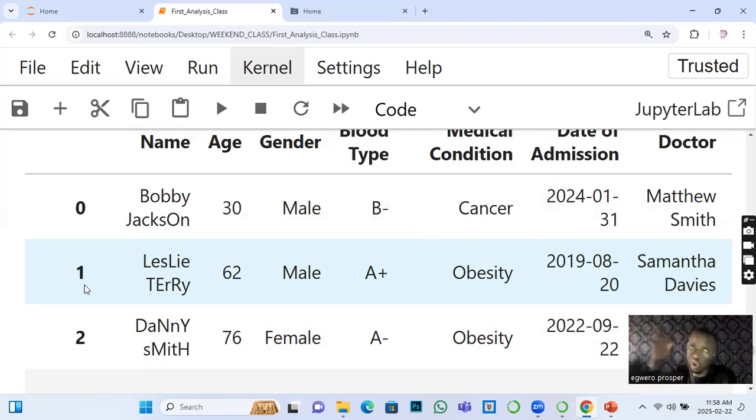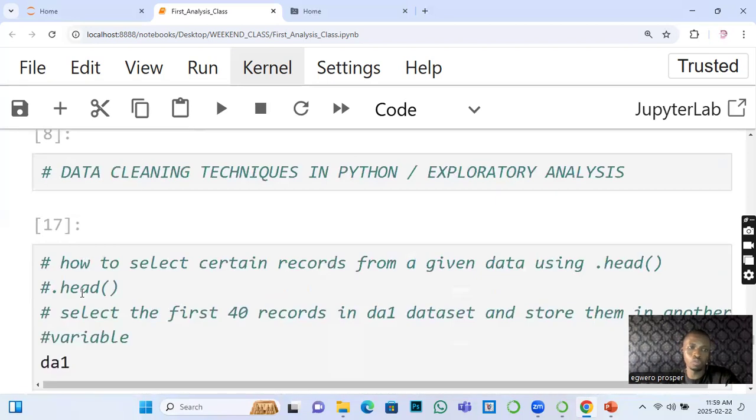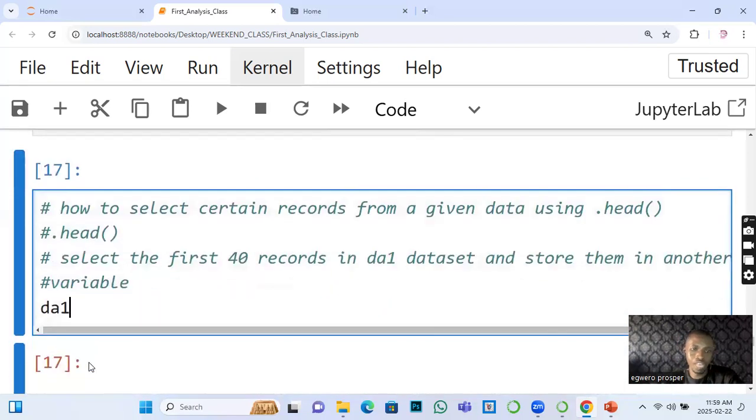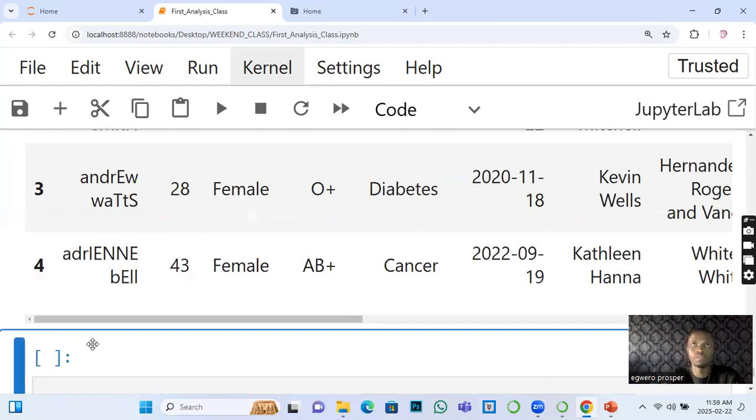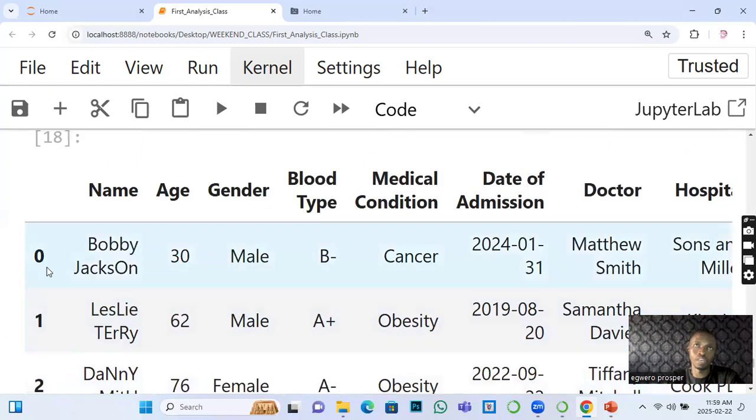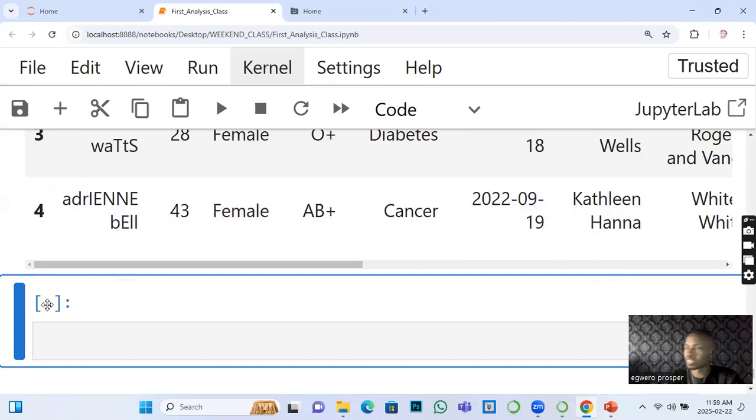So how do you call them out? It can be first 60, it can be first 64. The highest you can pull out at once is 64. Based on the task we are asked to perform, the syntax is simply: you call the name of the data set, and then you say dot head. If you call it like this without putting anything inside the bracket, it will display the first 5. Remember 0 is 1, right? It will display the first 5.